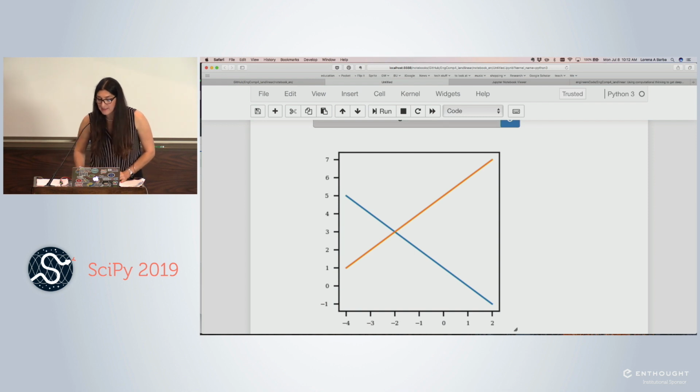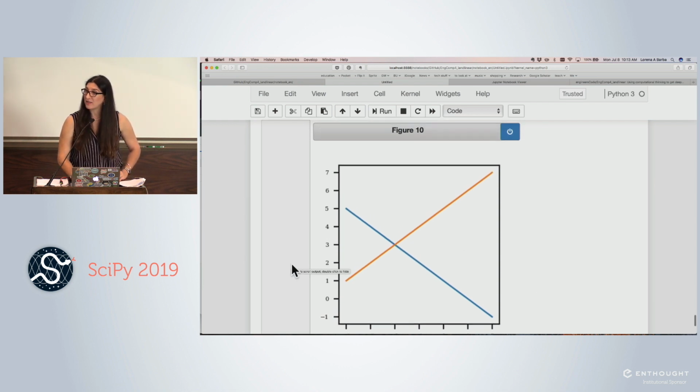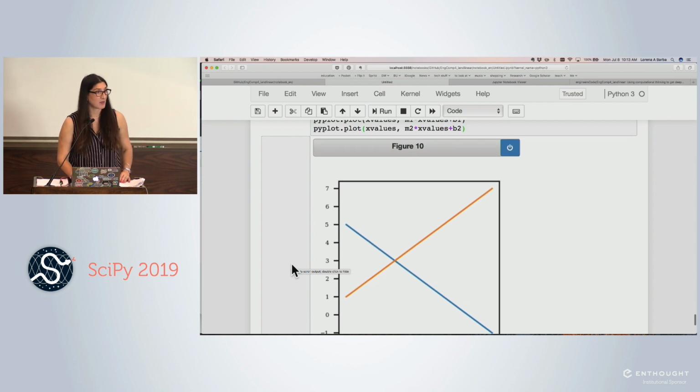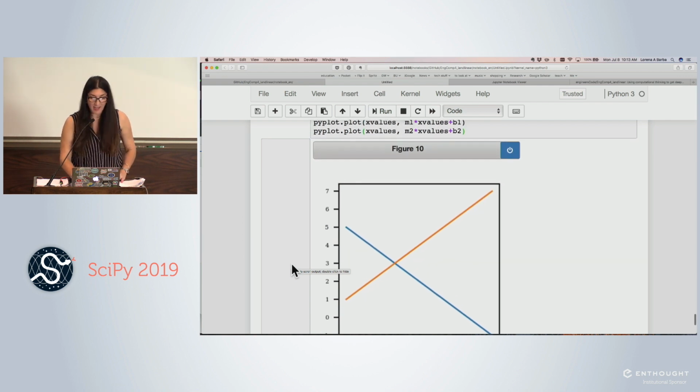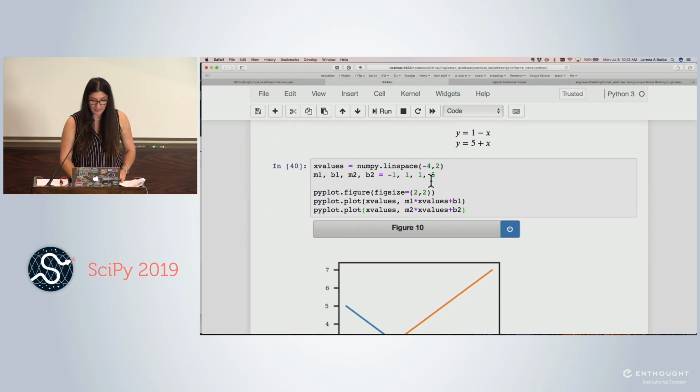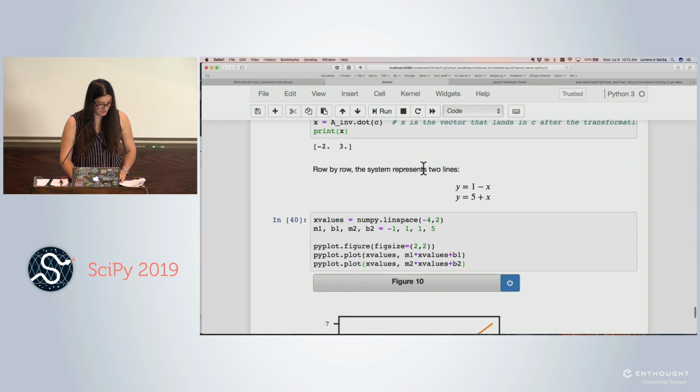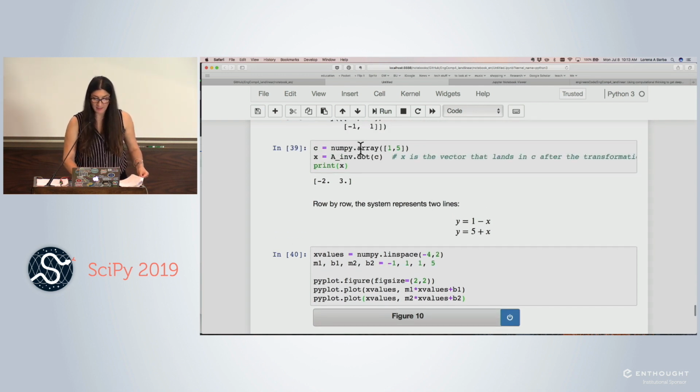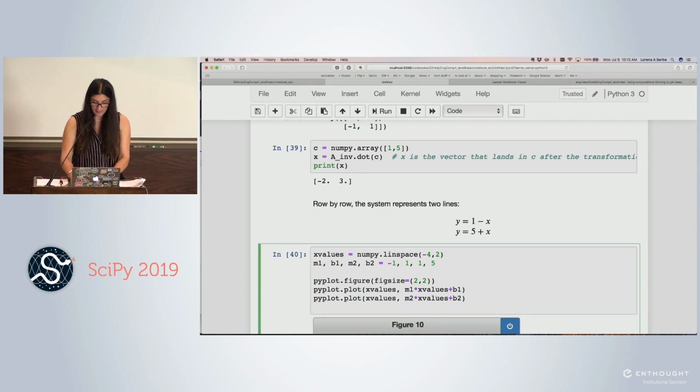We see the two lines are plotted here, and they intersect at a certain point. That point of intersection is the solution of the linear system of equations, the point that belongs to both lines, and we could actually, or we already know it. Did we create the inverse x? Yeah, here's the inverse x. That's the solution. So we could do a scatter here, pyplot.scatter with the two components of x, and that is x0, x1. Those are the two components. We already know the solution.